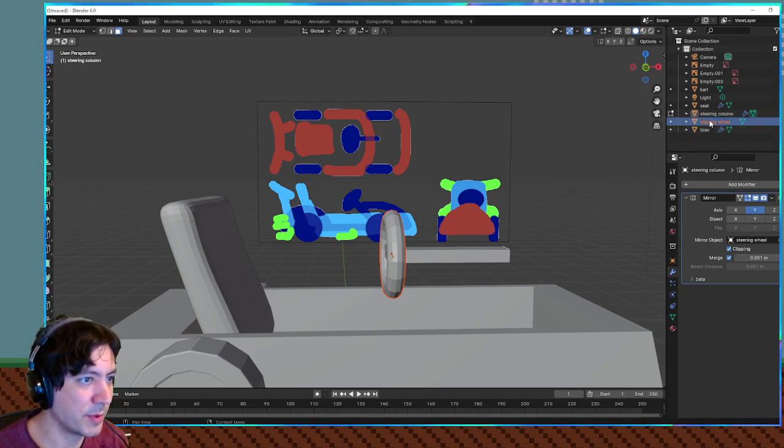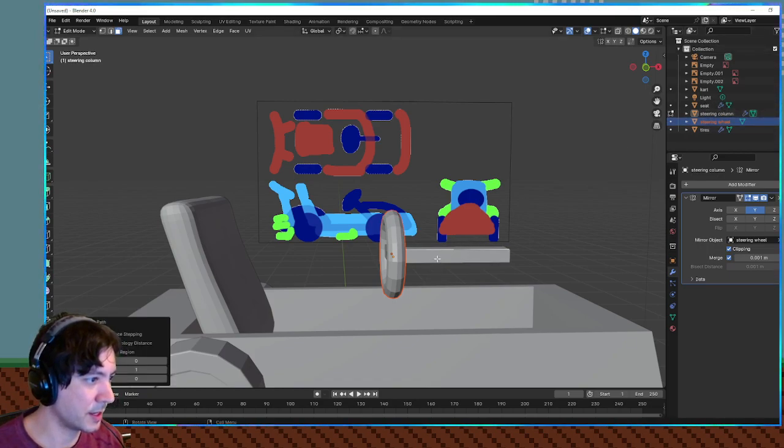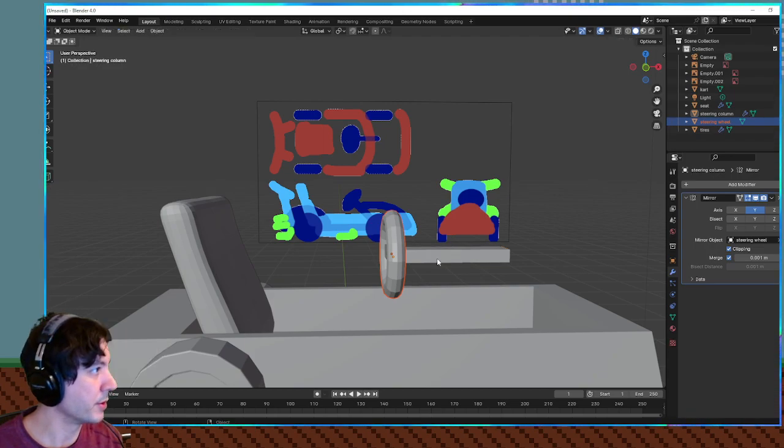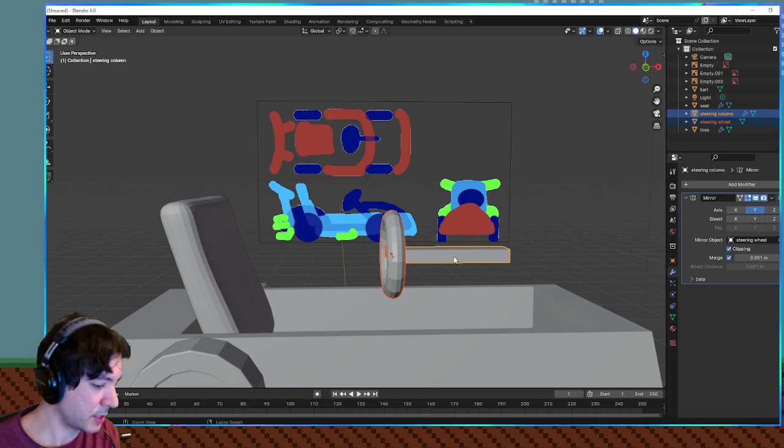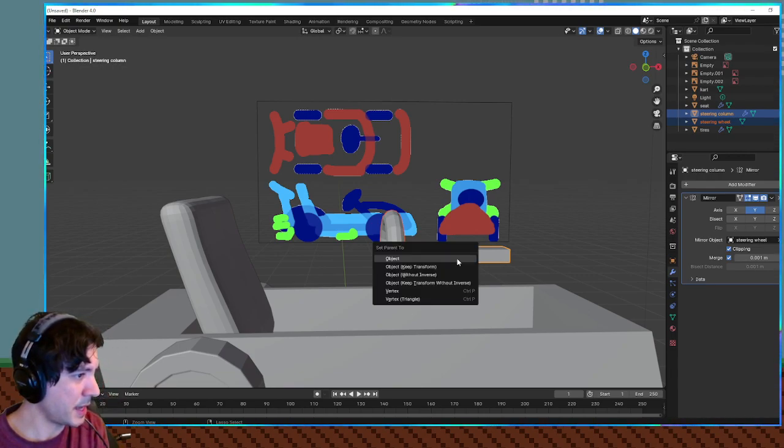Let's see. Can we parent? Let's see here. No. Object mode. This. Control P. Set parent to object. Keep transform.